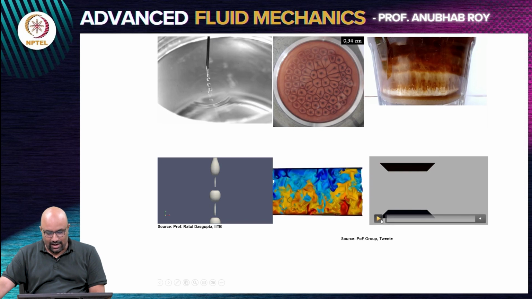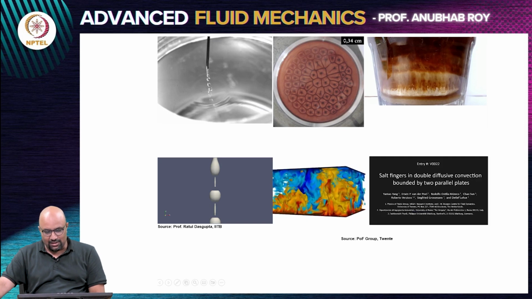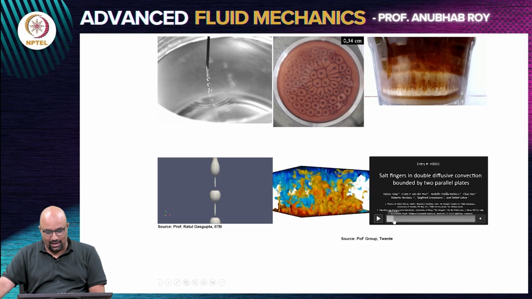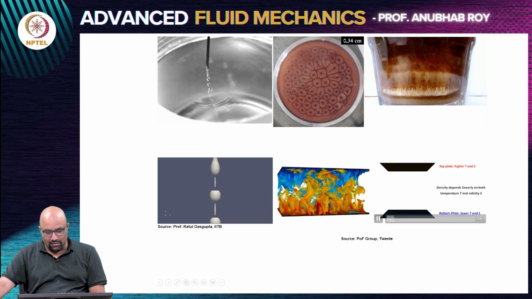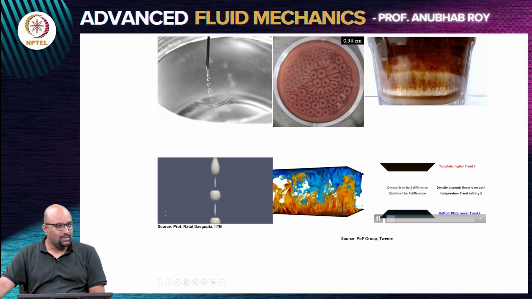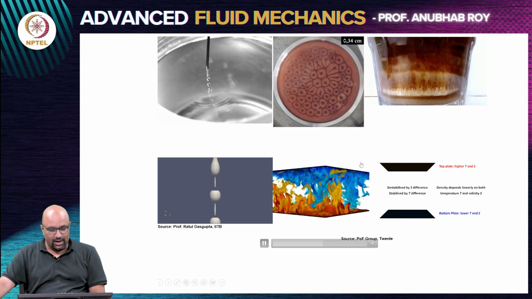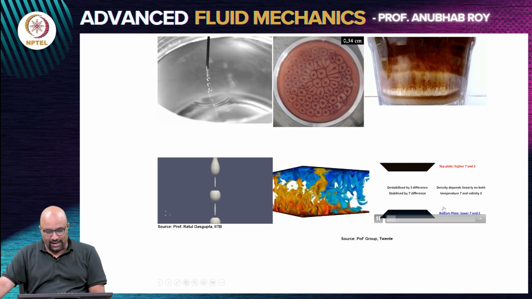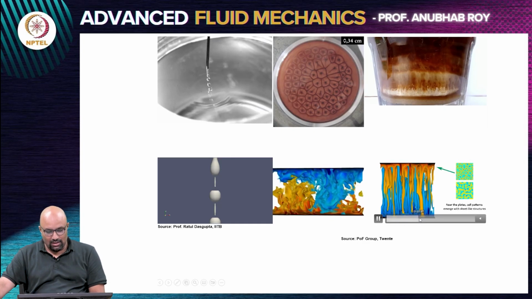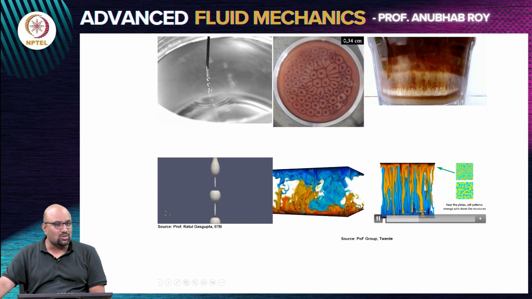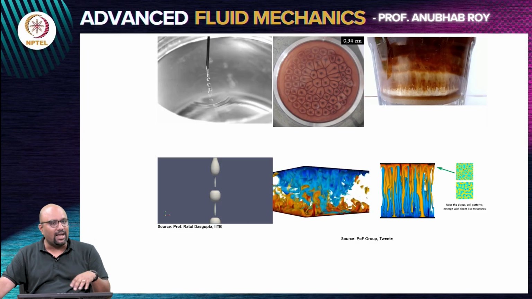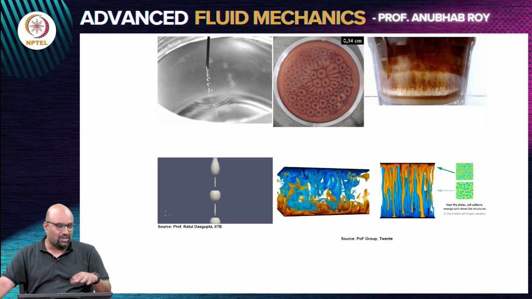The bottom right is a simulation done for something similar to this. So you have a combination of salt and temperature here. Density is basically depending both on temperature and salt concentration. So you can have a scenario where the top is warmer than the bottom, but then if there is also a variation of salt concentration, you can create similar instability fingers. And this is something which happens quite often in the ocean, that you can have salty warm water lying over fresh or fresher cold water.